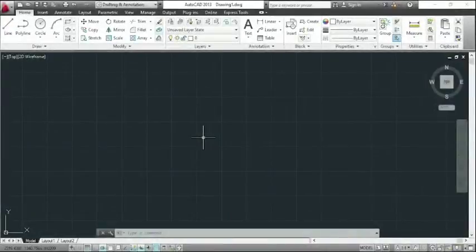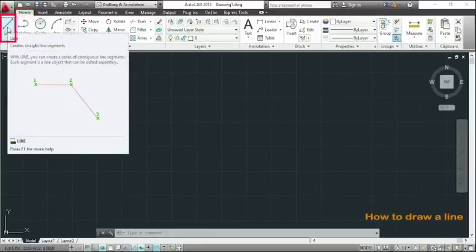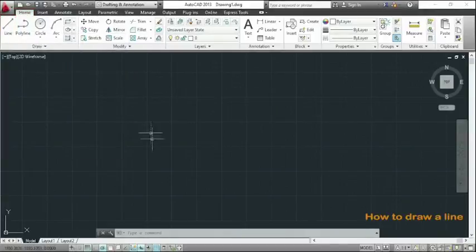Now, I will start teaching you to draw in AutoCAD. And for that, I will introduce you to the line command. This is the most basic tool and will probably be the one you will use most of the time. To draw a line, I can go to the home panel on the top and click on the line icon with the left button. Another option is typing line with the keyboard and pressing enter.